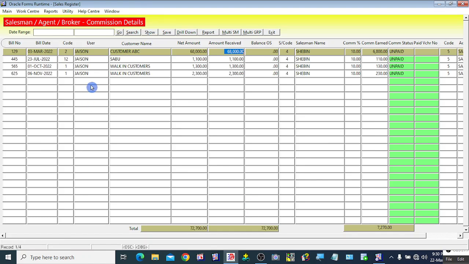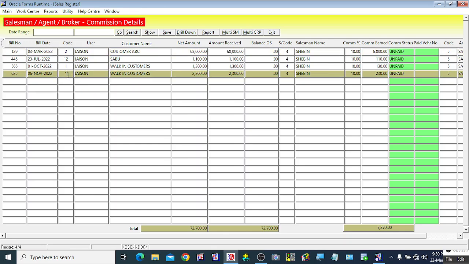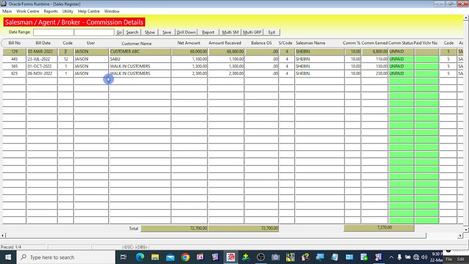So the system will filter only those commission details where the salesman is Shibin. In this report we can see the total commission earned by Shibin is 7,270, and the total sales amount handled by Shibin is 72,700, and the total amount received from the customer is 72,700.